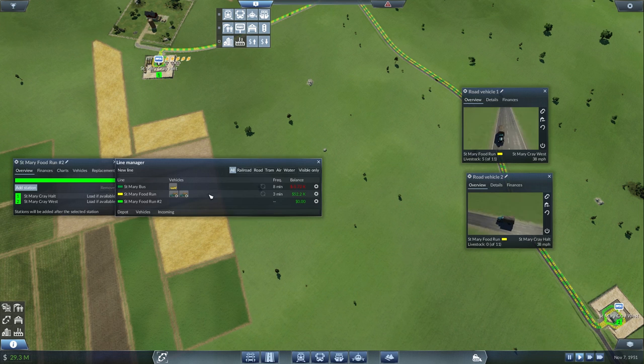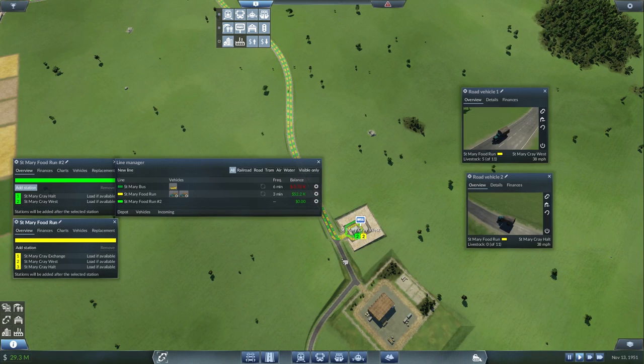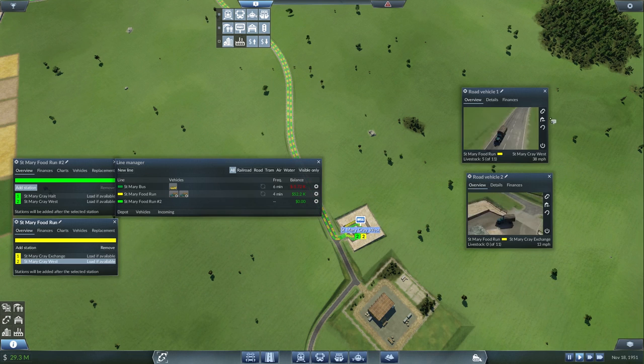And we're going to get rid of halt and west. And then which one are you? I don't know which one it was. You're west. So we're going to get rid of St. Mary's west. We'll remove that. So then I need to assign which one are you going to? You're going to the exchange here. Road vehicle number 1, where are you going? Let's just give you food run number 2.